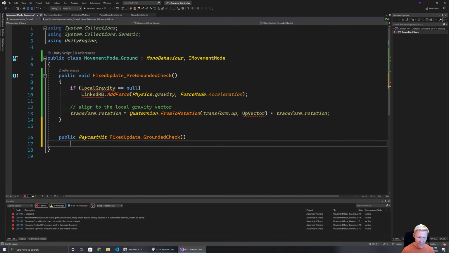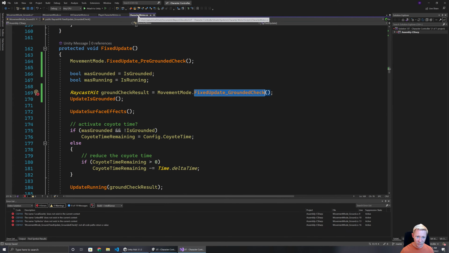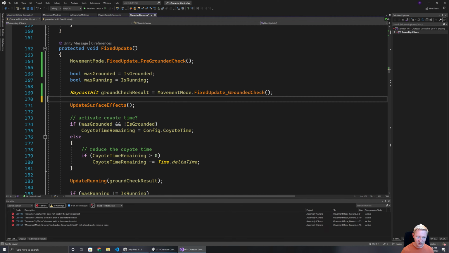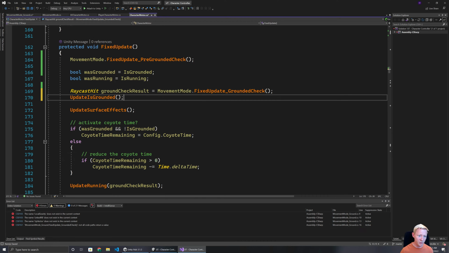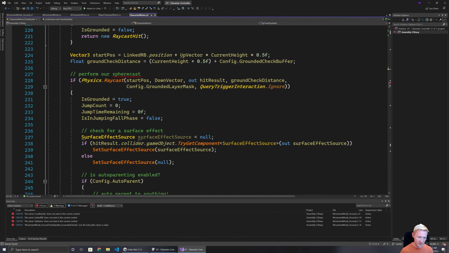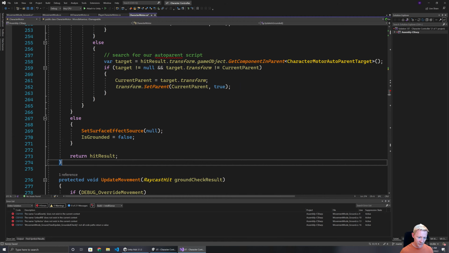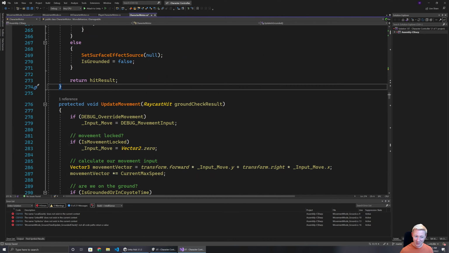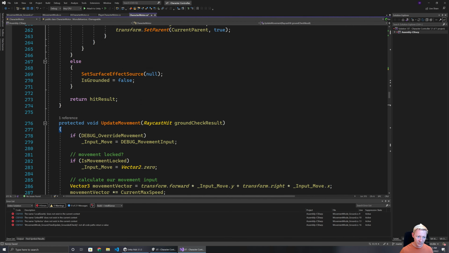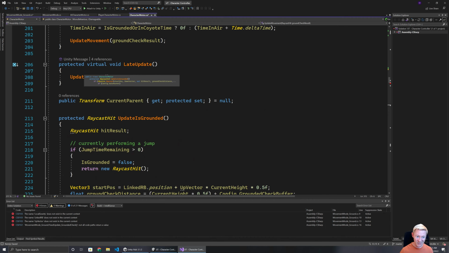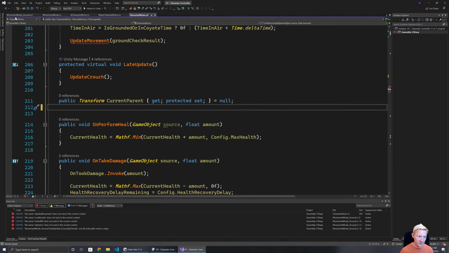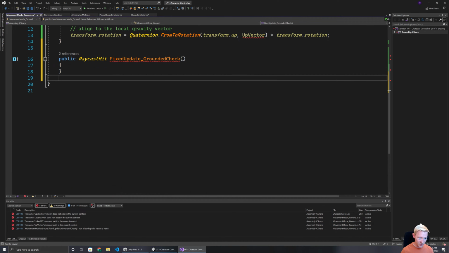That's going to be like that. Now, in terms of what this does, it's actually entirely that update is grounded function. So what I'm going to do is move over the entire update is grounded function. We'll take the function in its entirety, and we do also have these other ones like update movement. I'm going to take both of those because both of those would make sense for us bringing over. So we'll bring both of those ones over.